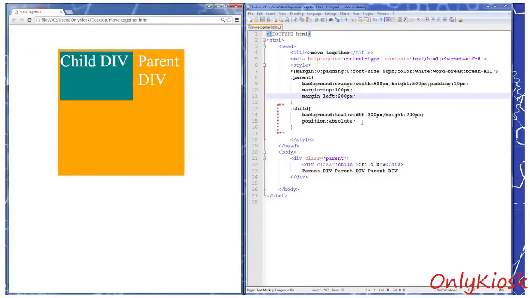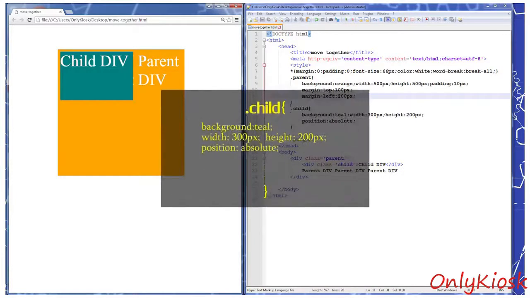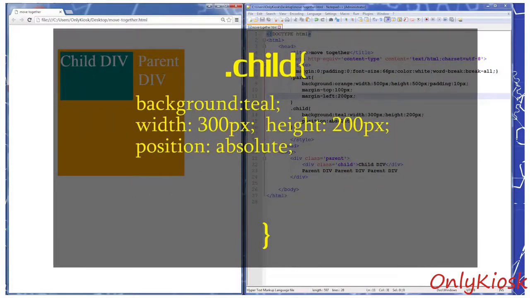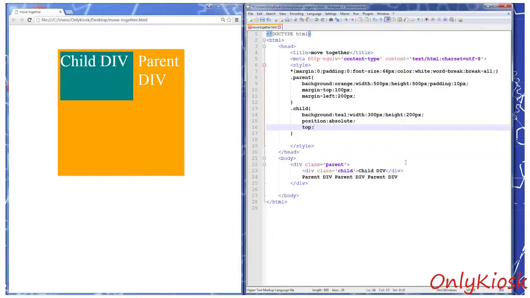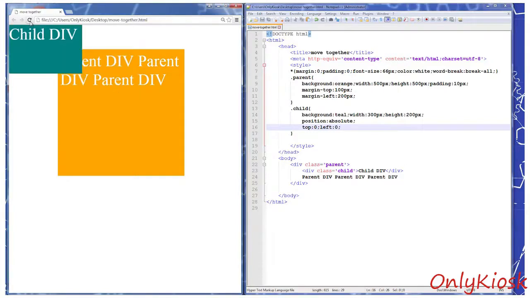Well, to answer this question, first check the program and find out what's missing. We can see the child div has only been set to the absolute position, meaning we have not assigned top, bottom, right and left to it. That's why. If you assign top 0 and left 0 to the child div, it will no longer follow the parent div.